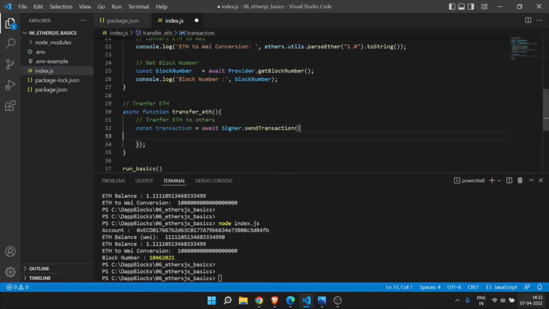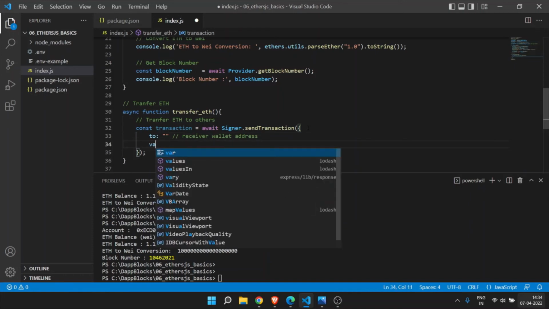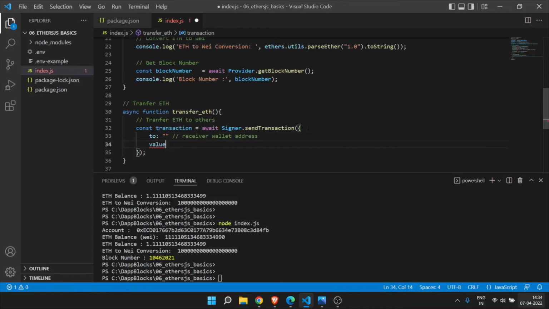First one is the receiver address, to whom we need to transfer the ethers. So toAddress, this is the receiver wallet address, and then we need the value, the ETH amount to transfer.